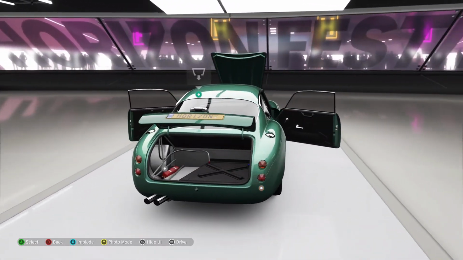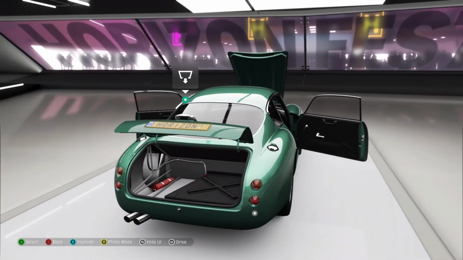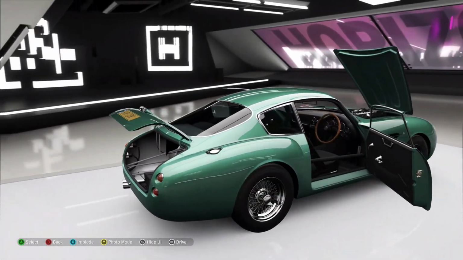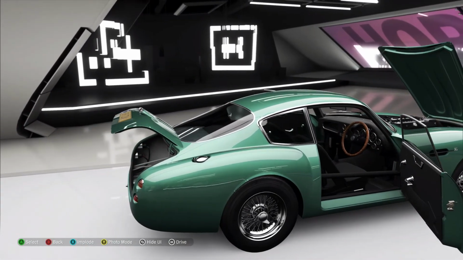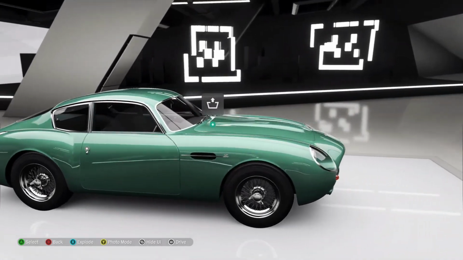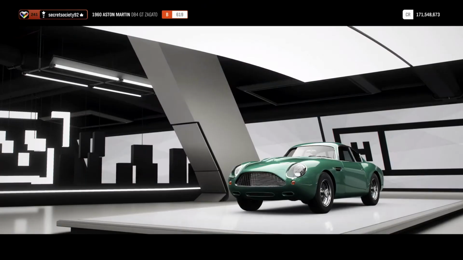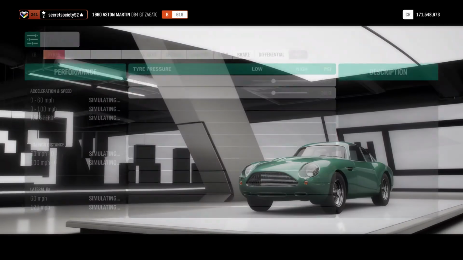But as you can see, it does have some racing aspects going for it, as you can see by the boot there, having a fire extinguisher and the like, and it's obviously got some roll cage modifications on the interior as well. So yeah, it was effectively a racing GT car of the period, but yeah, it can definitely be improved. So let's firstly take a look at the acceleration time.